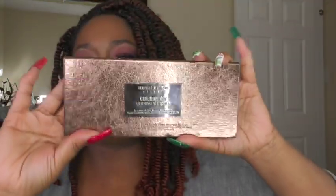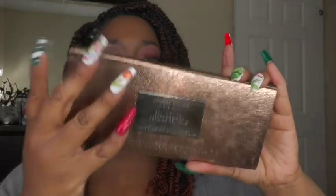Now, the palette that came out later this year, the latter part of this year, and just changed my entire life is the Danessa Myricks Groundwork palette. This is the Danessa Myricks Beauty Groundwork Defining Neutrals palette for eyes, brows, face, and lips. And there is a velvet pomade and also a shape and fix powder. Now look at the packaging, really pretty, very luxe. Everything is described as buildable, blendable, velvety, and having rich color.